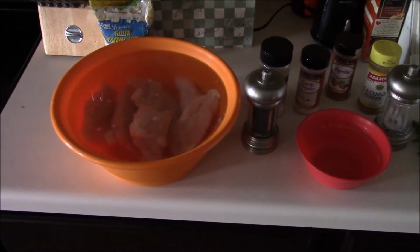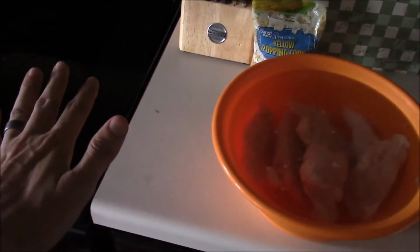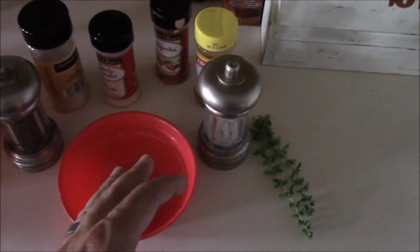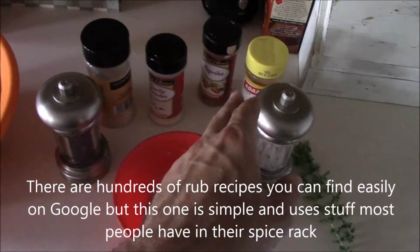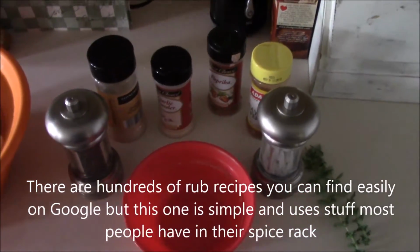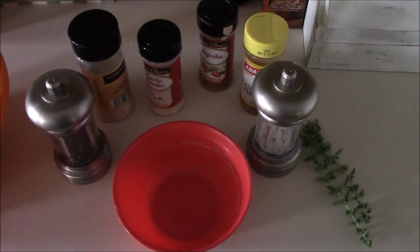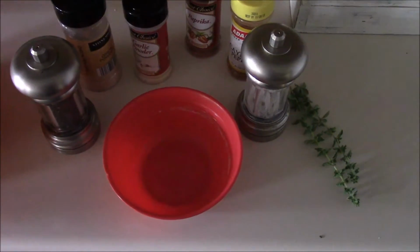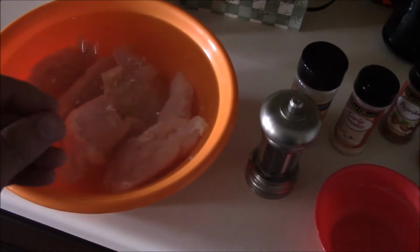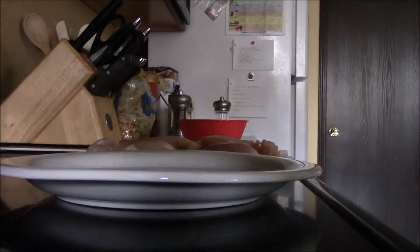Okay, while that's heating up, we're going to take the chicken out of the brine and put it on some paper towels to dry it off. And while that's drying, we're going to take a collection of spices here. We've got some oregano, some paprika, some cayenne pepper, garlic powder, onion powder, salt and pepper. We're going to mix it together a little bit into a rub, and then gently rub it around the chicken before we put it on the rack in the smoker.